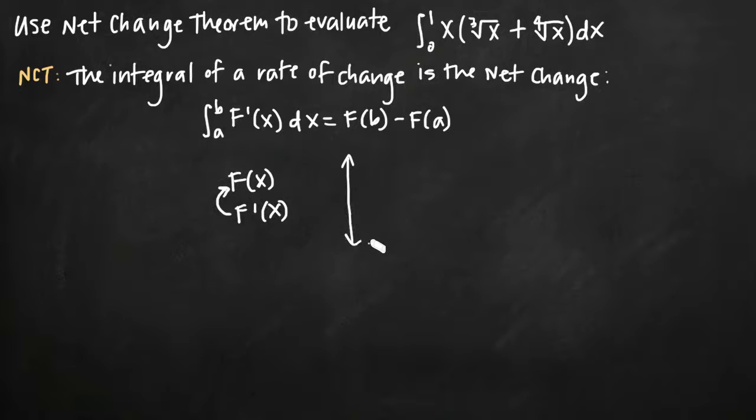And you can think about it this way. So if we had, for example, let's take a really small graph here. If our function is defined from 0 to 1, if you call this the origin 0 and this point here 1, if this were our original function capital F of x from 0 to 1, then f of b means f of the upper limit of integration. f of b is this point right here, the value of the function right there. f of a is f of our lower limit of integration, 0, so the value of the function at this point.